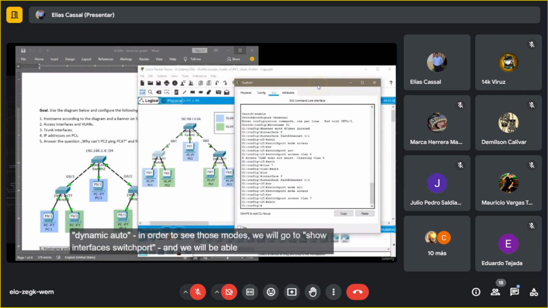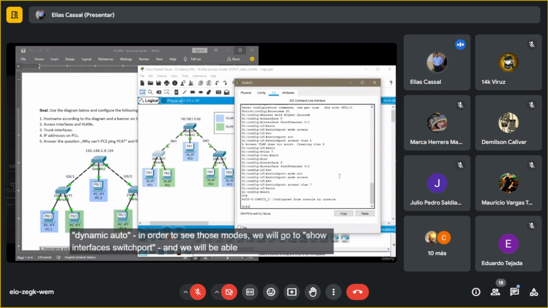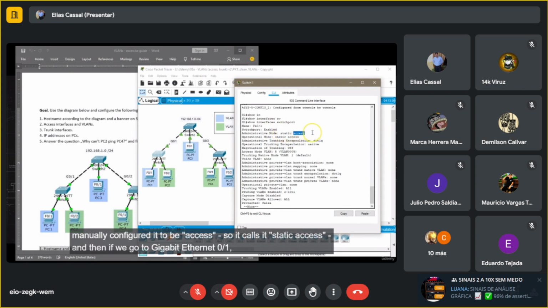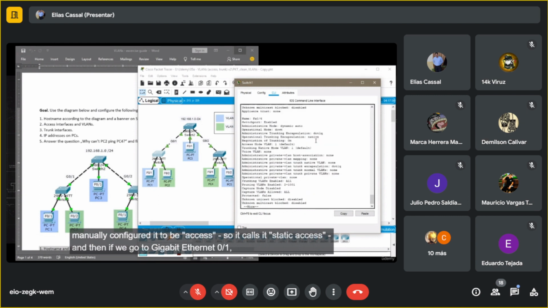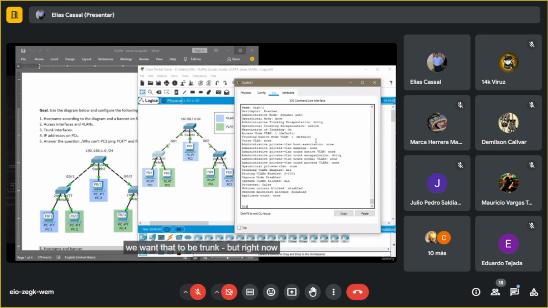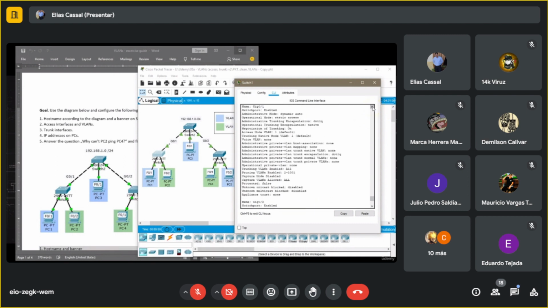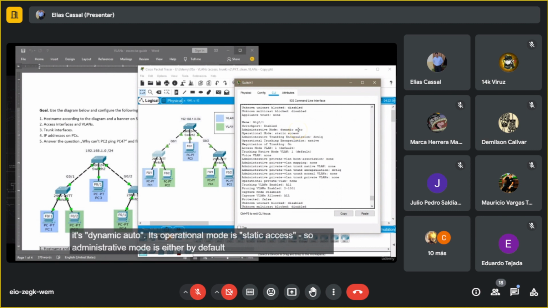In order to see those modes, we will go to show interfaces switchport, and we will be able to see all of these modes for all of the interfaces on switch 1. Fast Ethernet 0/1, we have manually configured it to be access, so it calls it static access. And then if we go to Gigabit Ethernet 0/1, we want that to be trunk, but right now it's dynamic auto.